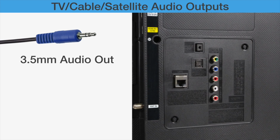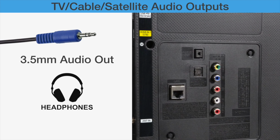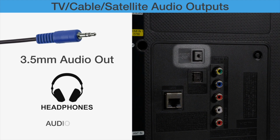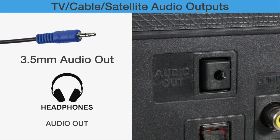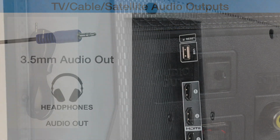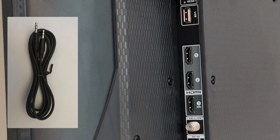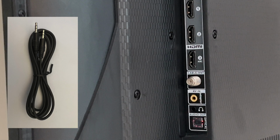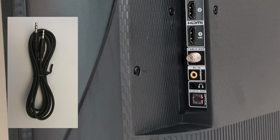Another common connection point on televisions is the 3.5mm audio out or headphone port. You'll identify this port as it closely resembles the traditional headphone jack we've all used. Remember, in some TV models, the headphone port and the 3.5mm audio output port are identical.